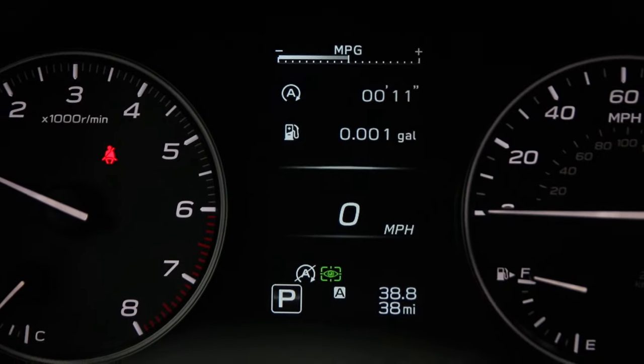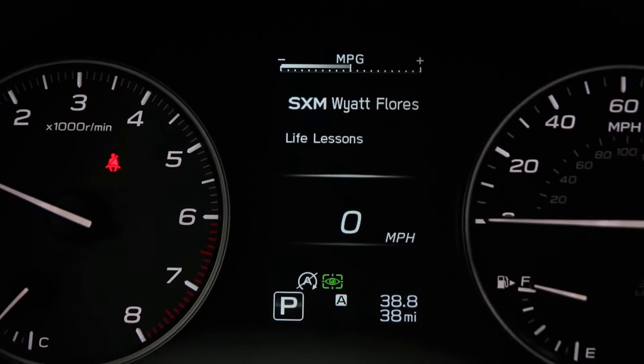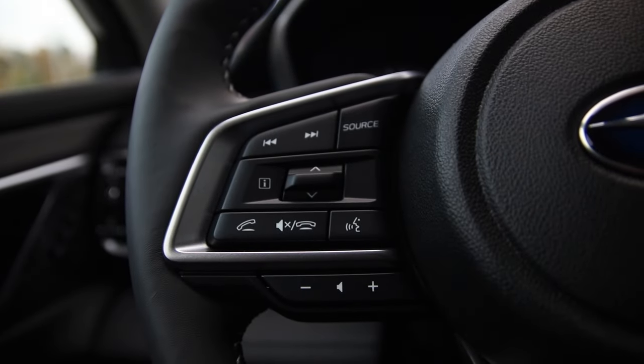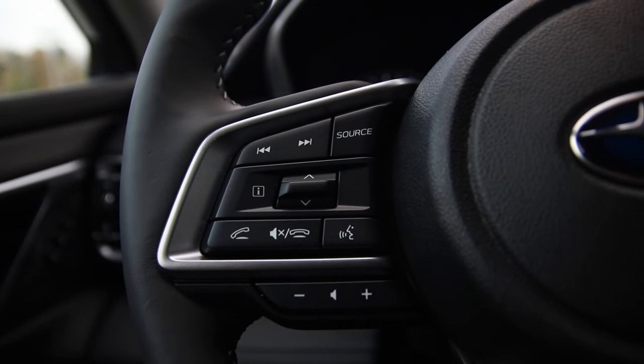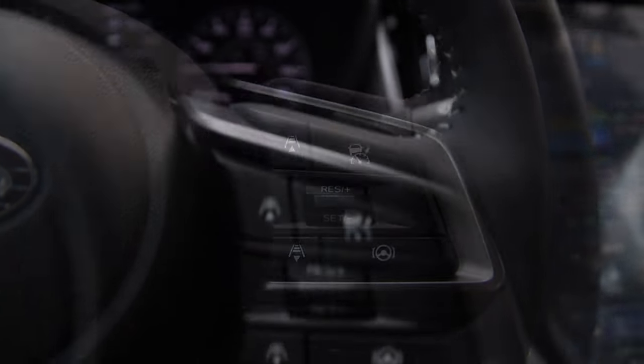Using the buttons on the left side of the steering wheel you can go through your trip rest, your compass, radio, and all the other good stuff. On the left side of the steering wheel you also have your Bluetooth and volume buttons with your voice command. On the right side of the steering wheel you have your cruise control settings with lane keep assist and your plus and minus paddle shifters.